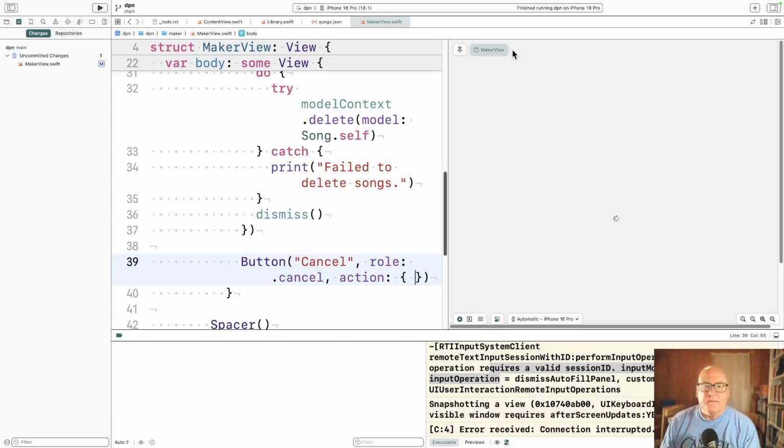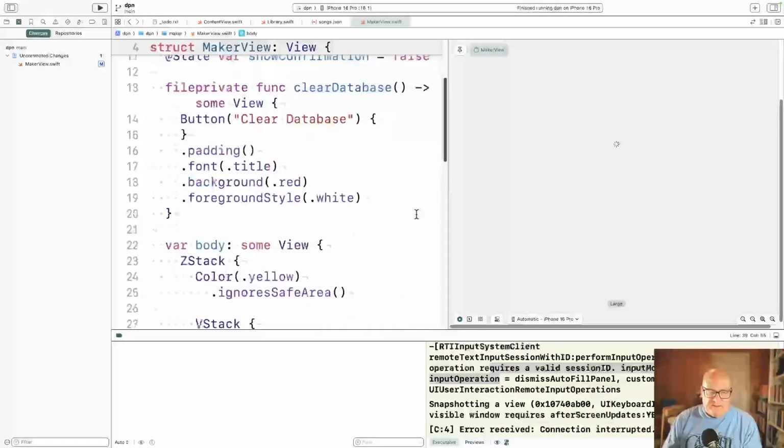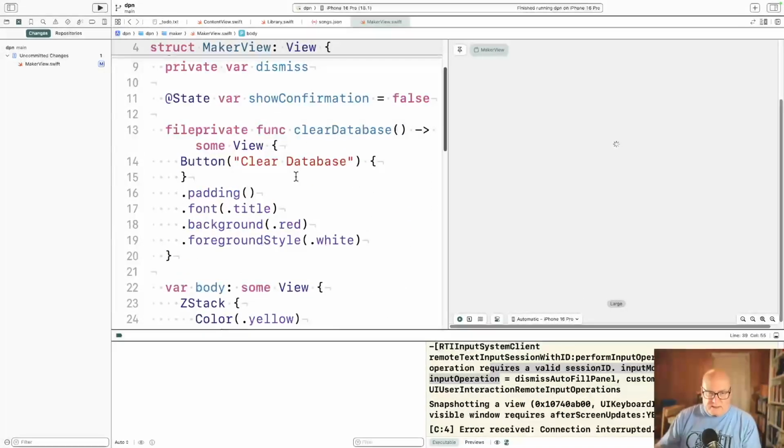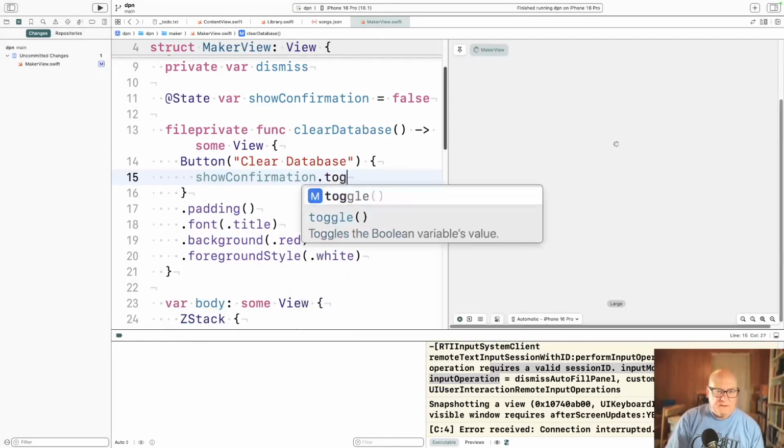We'll see. It's trying. It's the best I can say for it. Yeah, that's what I think is the deal. They're doing stuff on the toolbar, and that just feels off. But this should be show confirmation.toggle.